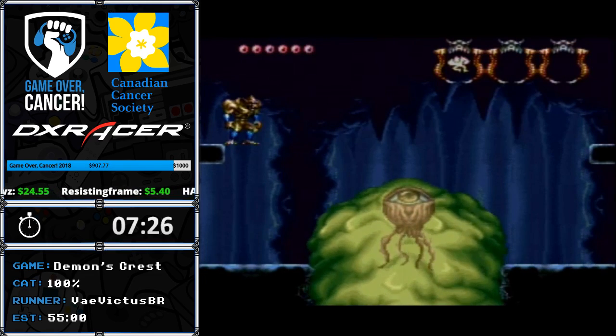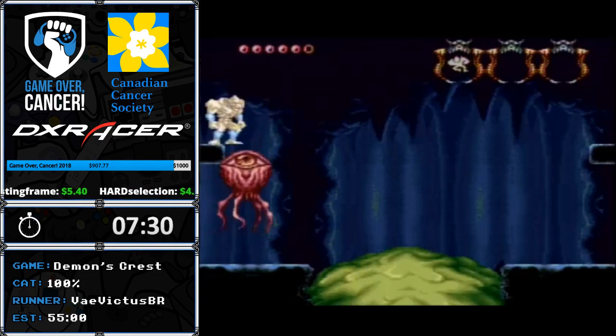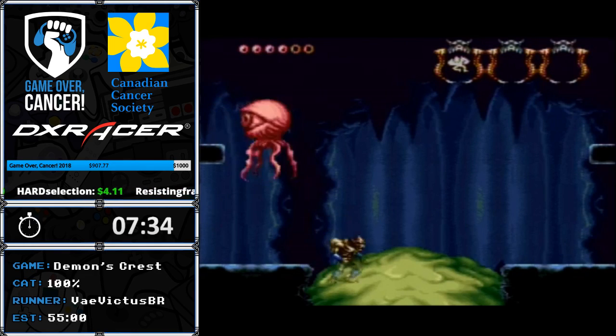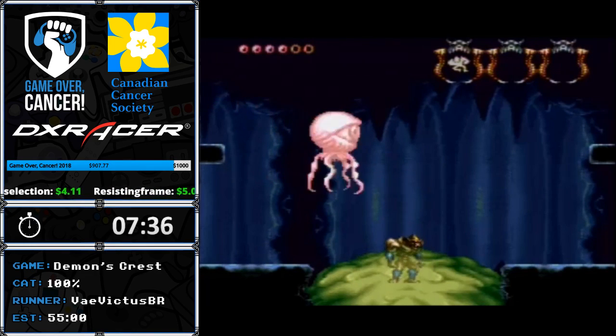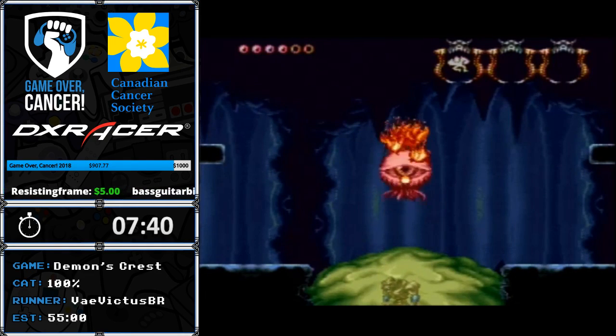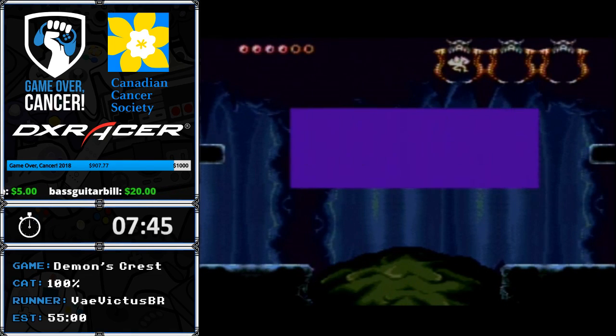Now I fight Ovenono himself. He dies on 10 hits. 4, 6, 8, 10. Again, ground shots deal 2 damage to him. And I'm going for the trick called the early grab. Okay, I got it.